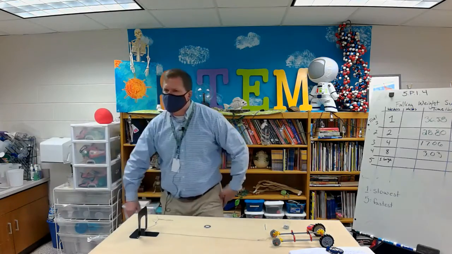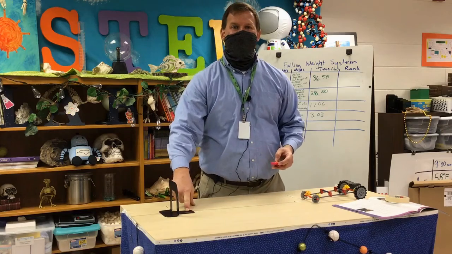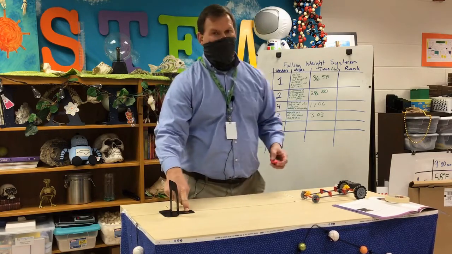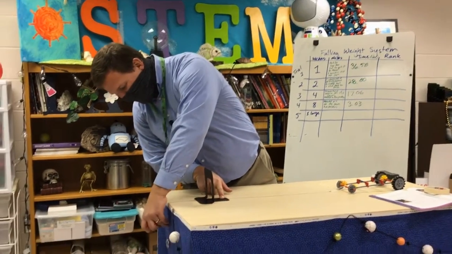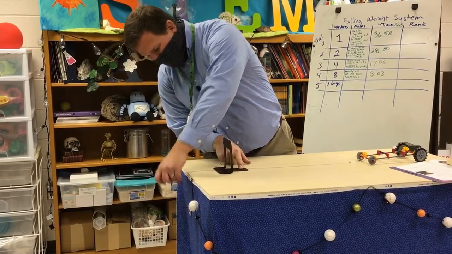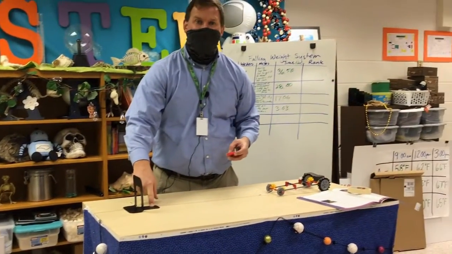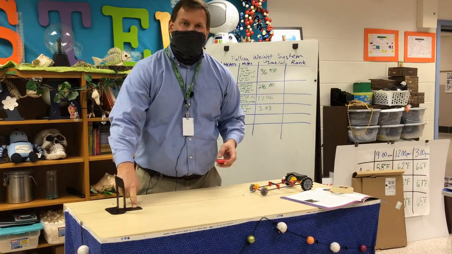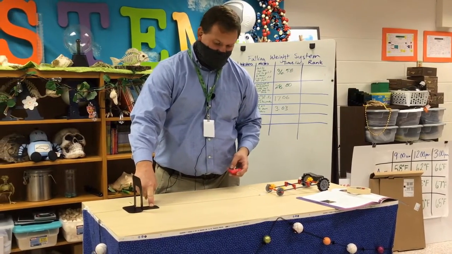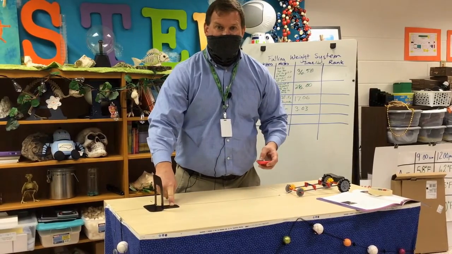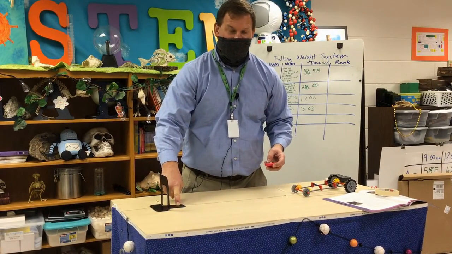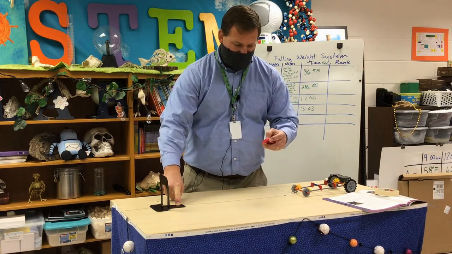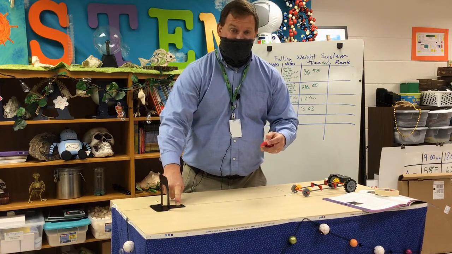Increase, a couple of increases. All right, now we're on our last and final trial. We're using the large washer that is equal to 16 small washers. Hopefully you made some predictions, and we're going to see what happens to our vehicle when we have the large washer on our falling weight system. I'm going to let go on 3 and also try to hit the timer.